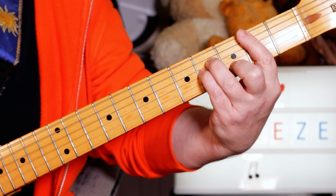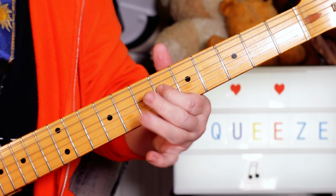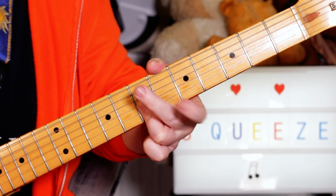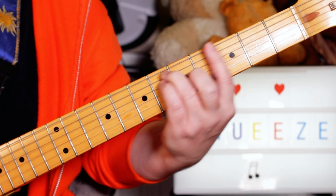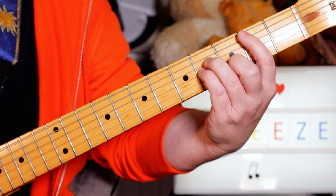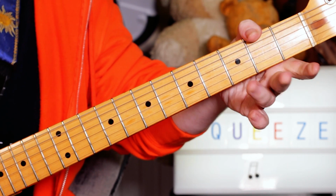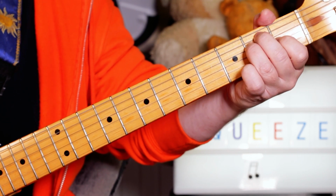You could just play B minor, that'd fit. But sounds like that. It could be on the keyboard, but you can hear that note in there. So I'm playing 7 on E, 6 on D, and then 7, 7, 7. And then D, G, D, just normal B minor this time, and then D, 3, 4, and then on the last beat, just play an A chord, and that takes you into a key change back to the original.